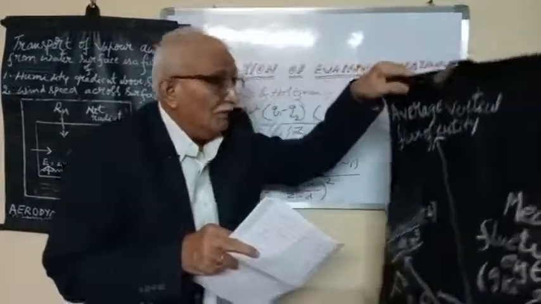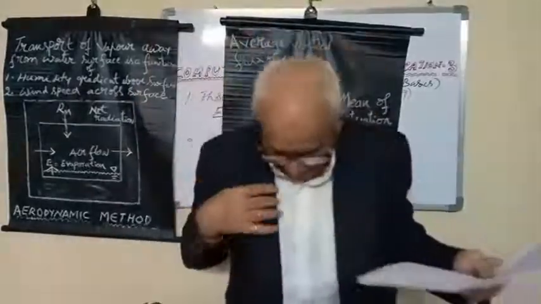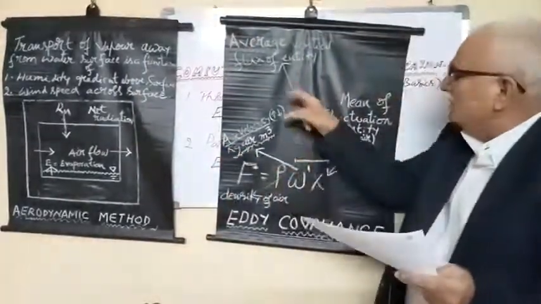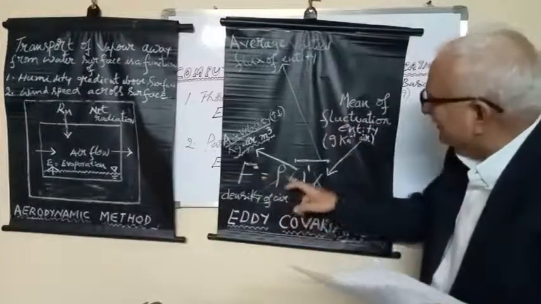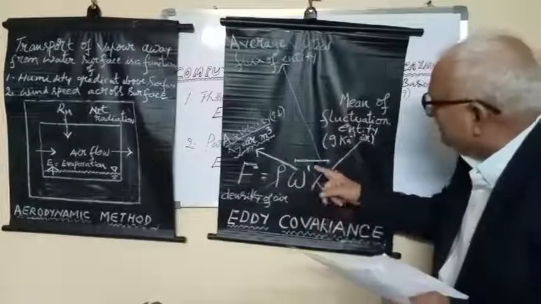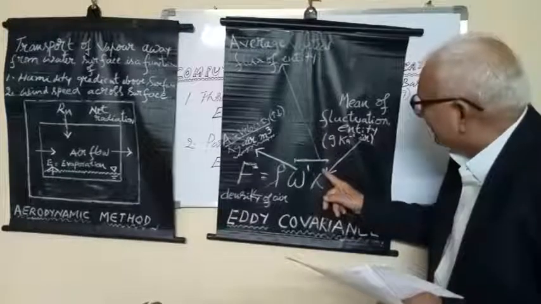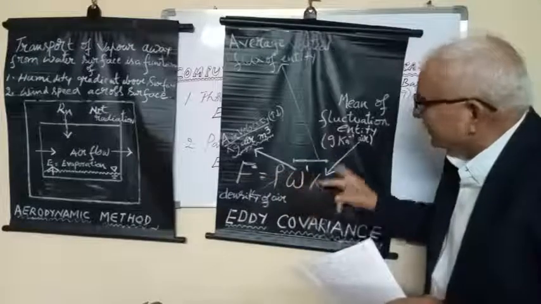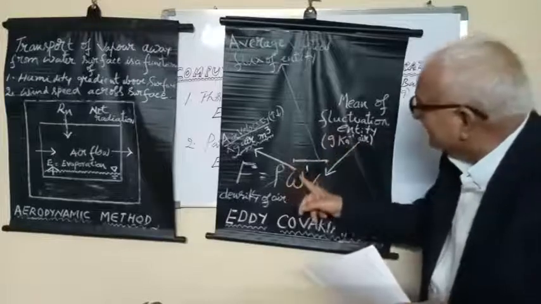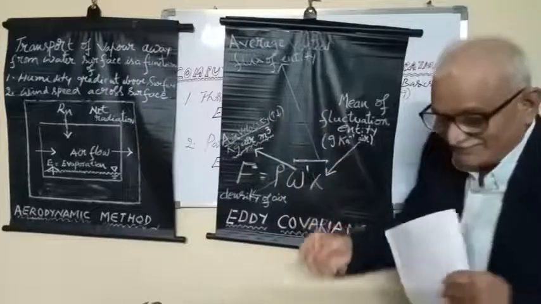Now I would like to explain to you first covariance, then eddy covariance. Again I am telling you, this is the basics only. What is eddy covariance? First through a diagram I would like to explain, then I will give you the simple equation. Simple, simple, very simple. F for eddy covariance is equal to density, these two, W and X, mean. This is the mean, and for instantaneous fluctuations we give primes. Now, F is equal to rho W'X'. What is W? W is the air velocity, upward or downward.